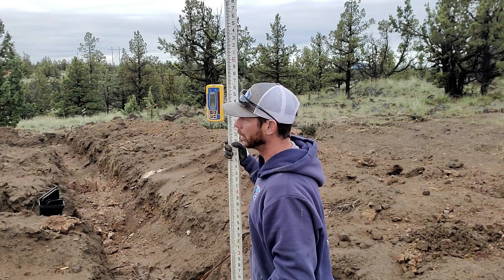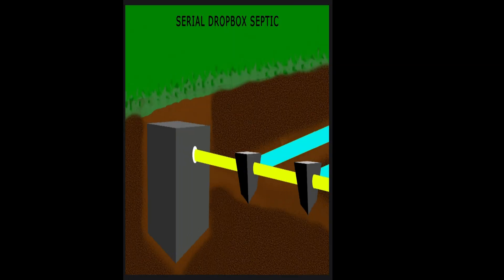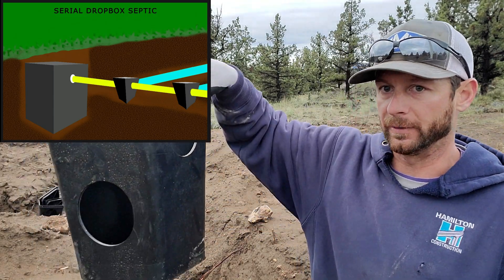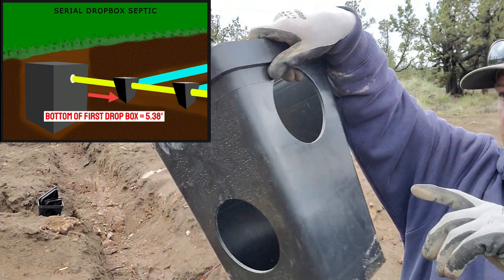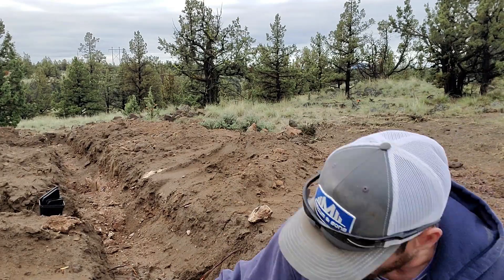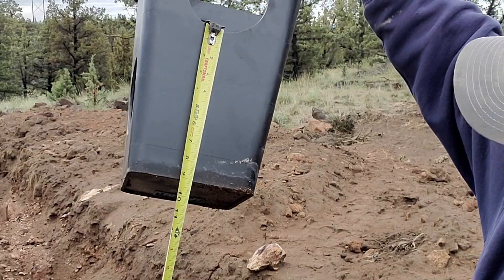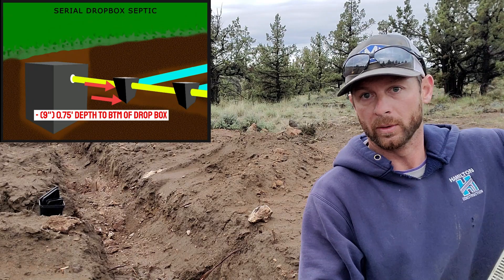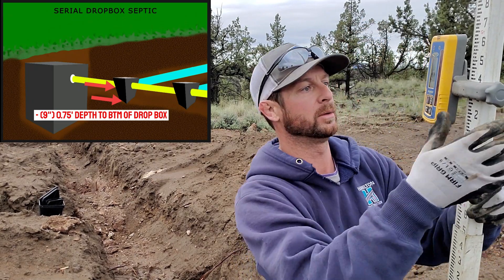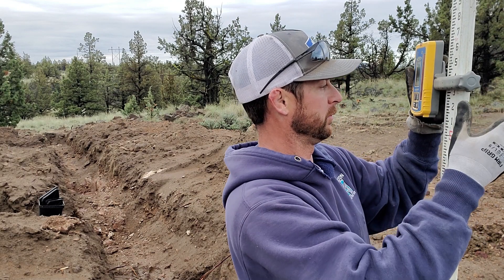That determines how deep I need to be in the bottom of the hole, which is what I'm trying to grade. That's great for the first drop box — that is a 5.38. I just shot the inside bottom of the hole. Then I need to figure out to here, so I'll measure that up. That's flow line into the box, which is going to be nine inches, so it's a 0.75 — we'd go down on the grade rod 0.75. It is too early to do math, so I'm going to call it a 5.40.